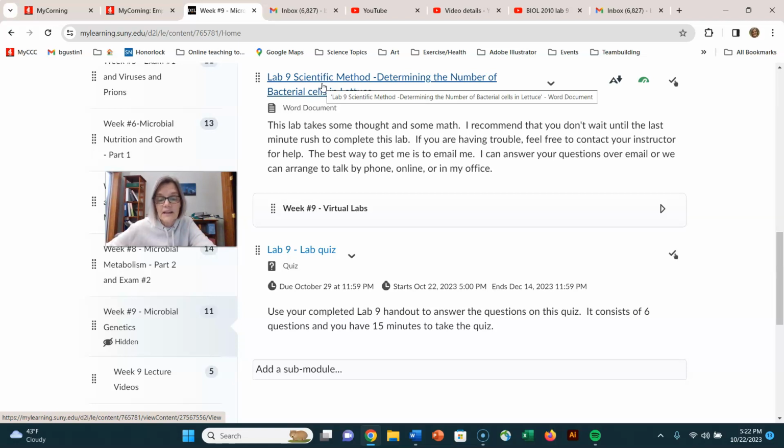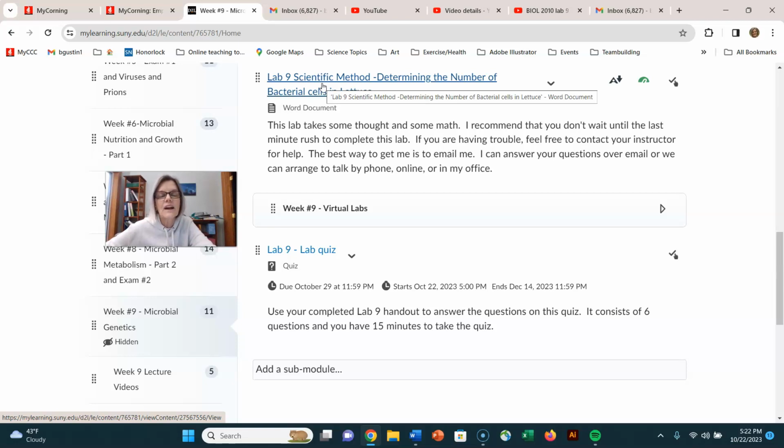I did this lab last summer. In fact, I've changed it a little bit for this semester just to make it a little bit more streamlined and hopefully a little bit easier for students. But at the end of that lab, a lot of people did fine, but some people said, oh, I just didn't understand it and I just skipped over it. And if you don't understand it, talk to me.